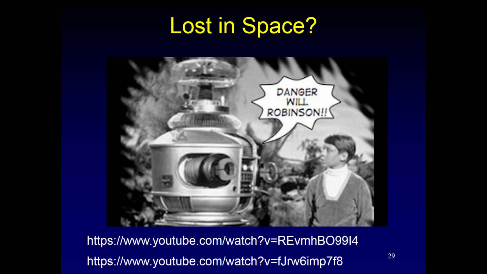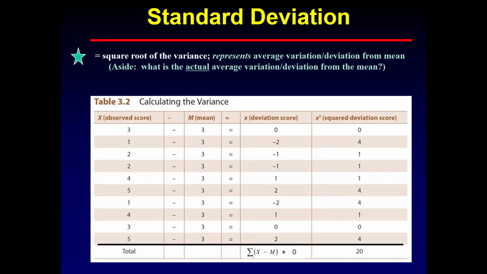You're going to have to know what the standard deviation represents. You're going to have to understand how we get to a calculation of a standard deviation for this course. So let me take a minute and walk that through for you. Now, the standard deviation is a lot like the variance. Remember that the variance represents the average of the squared deviations from the mean? Well, the standard deviation represents the average variation of the scores from the mean. It's the average variation of the scores from the mean. So we're not squaring them now. We're saying, what's the average spread of these scores around the mean?